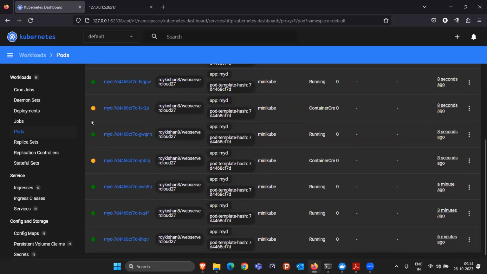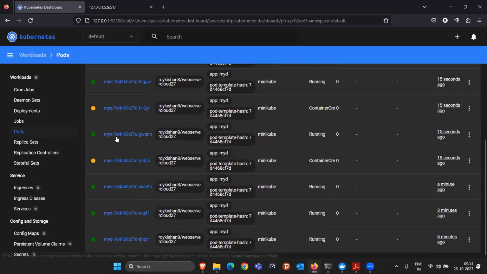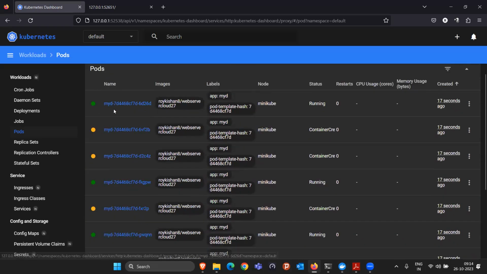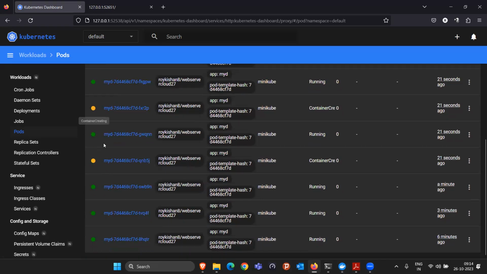See, these are all in the orange color. As soon as they become running, everything will be activated. In less than 10 to 15 seconds, everything will be running. See, 3, 4, 5, 6. 6 are green now. 4 are remaining. See, 9 are done. 2 more are remaining basically. So they will make sure that everything is done. Now see, 10 by 10 is okay.